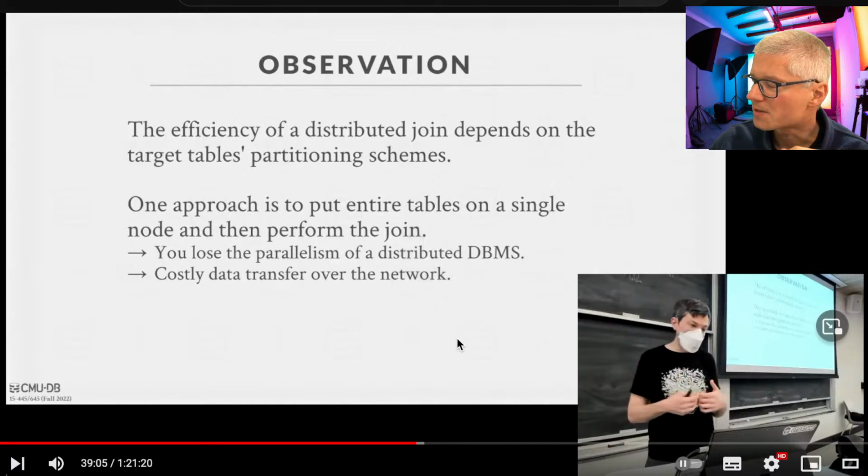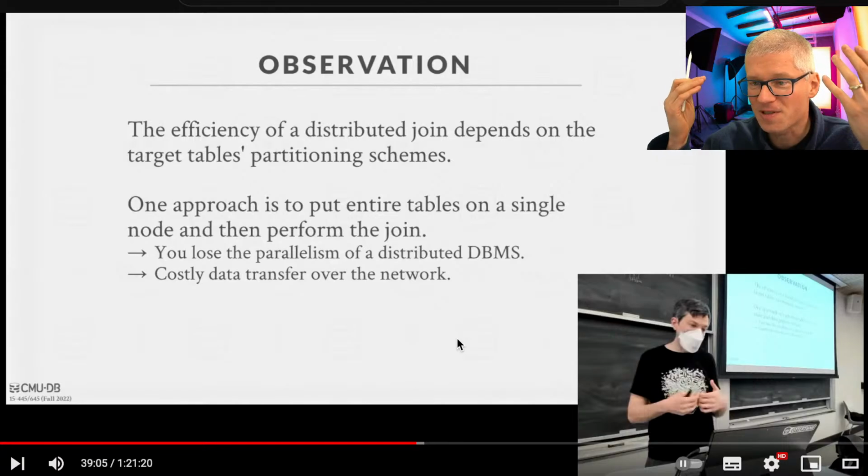Here's another analogy that comes to my mind. So when is a join efficient? Think about the simple hash join. If you already have a hash table on the join key of one of the relations, then it's super efficient, because you don't have to build the hash table in order to be able to run the join. The same is for the sort merge join. It's super efficient if both relations are already sorted on the join key. Then you completely avoid the sorting step.